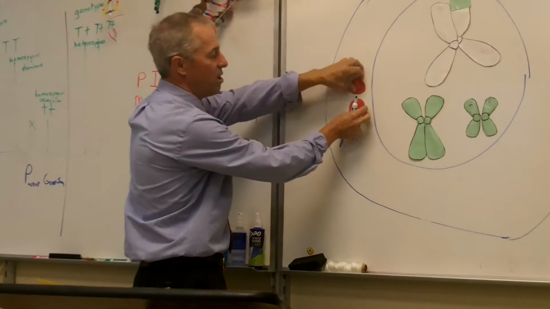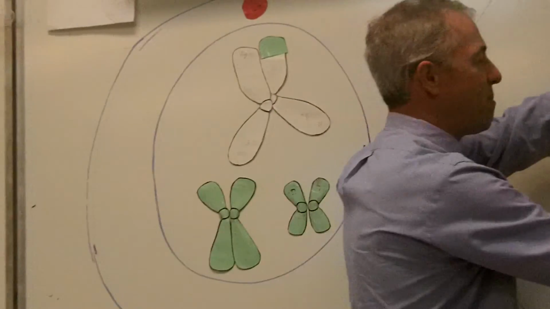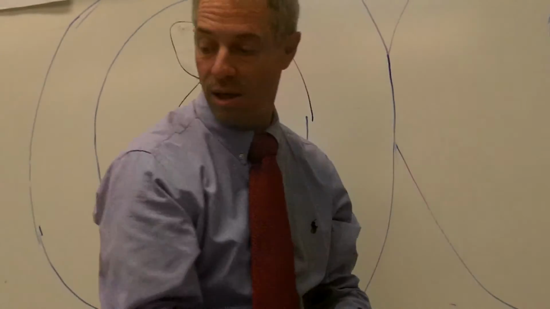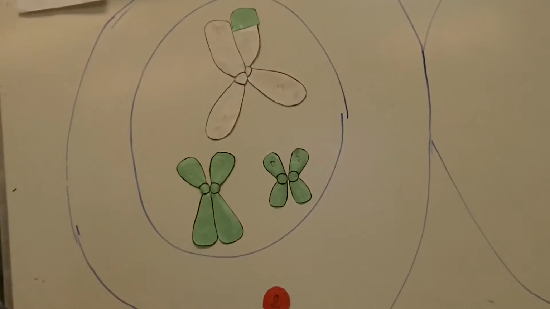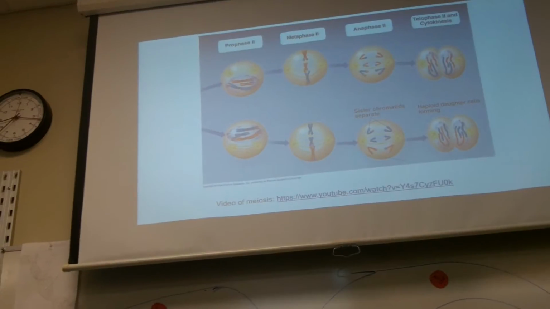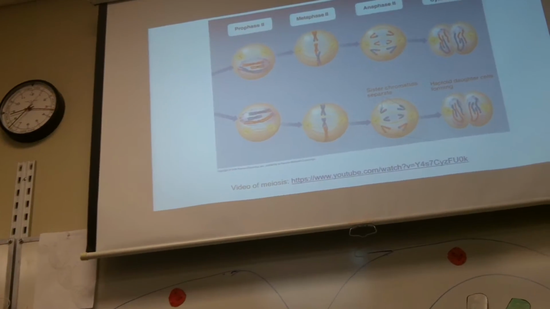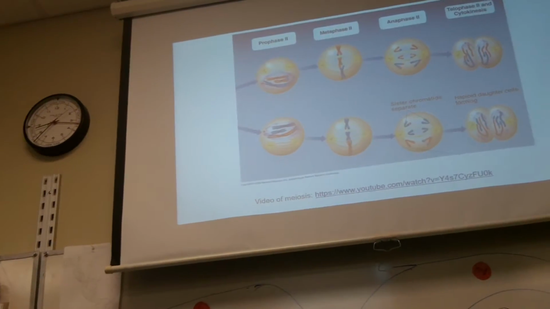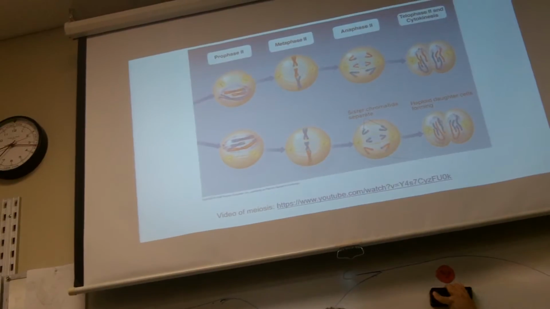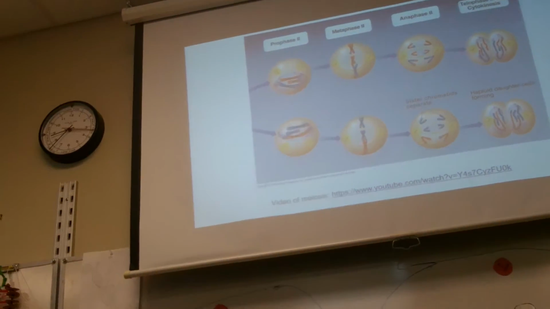Prophase 2, the centrosomes move to opposite sides of the cell. And this happens on both sides. And we can put it up here for you if you want to see. The nuclear membrane dissolves. What else happened in prophase? Do y'all remember? The chromatin turns to chromosome. The chromatin coils up into chromosomes so we can see them.